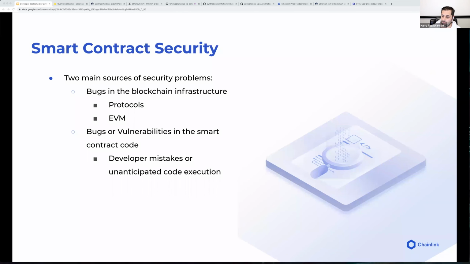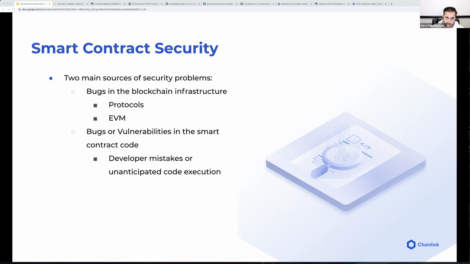If you're a developer, you might know a couple of these things already. A bug is just an error or fault in the code that causes it to produce an incorrect response. Generally, there are two main sources of security problems in Ethereum: either a bug in the protocol itself, or a bug or a vulnerability in the smart contract.